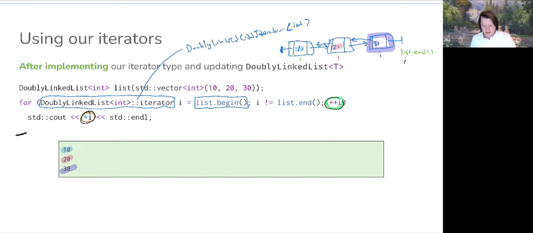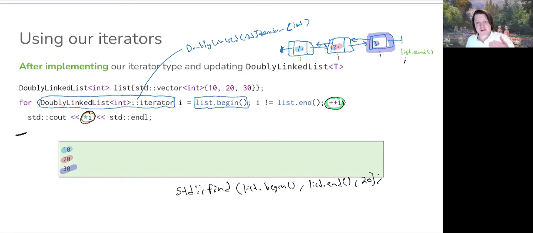So one cool additional thing to note is that at this point, we're all ready to begin using our doubly linked list objects in conjunction with the STL algorithms. So we could do something like find list.begin, list.end. So that's our sequence, which we're searching within. And we could say we are looking for the value of 20. Since 20 is within list, this find algorithm is going to return a doubly linked list iterator whose current value is going to point to, or store the address of, the node whose data is 20. So that's pretty cool. Then if you were to dereference the result of this expression, you would observe 20.